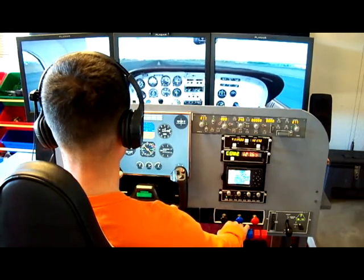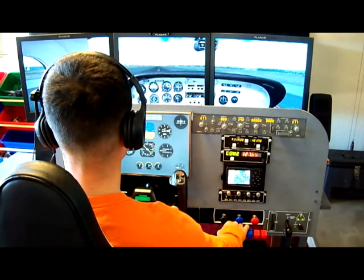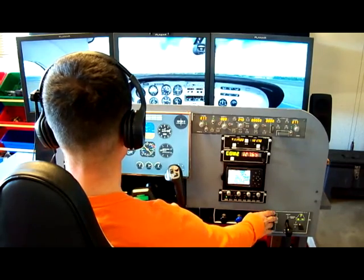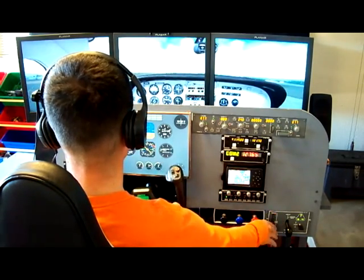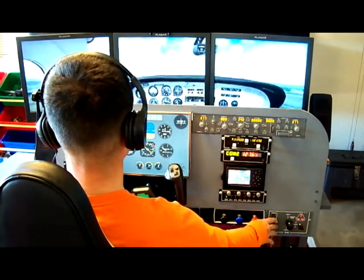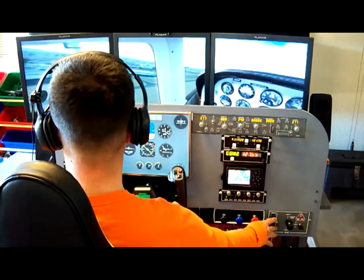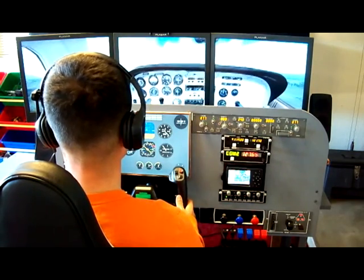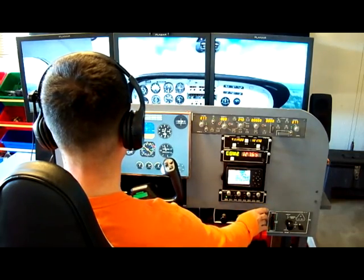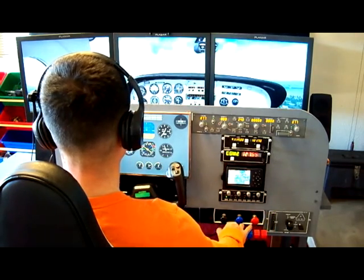This is a moderate-sized airport, not an international airport, and what we're doing is taking off runway 30, flying the Coronado Cessna 182RG, which is a complex high-performance aircraft. That is so because it has a variable pitch propeller, retractable gear, and flaps along with a 200-plus horsepower engine. This particular aircraft is the same one I'm working my real-world commercial pilot license on, so I practice in it quite often in my simulator for familiarity.